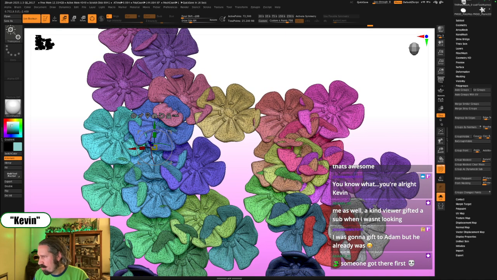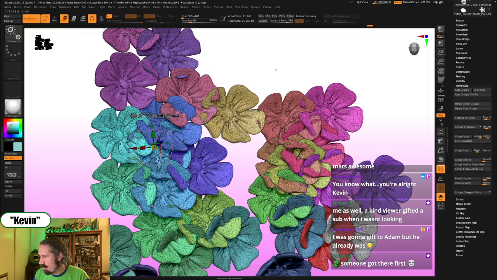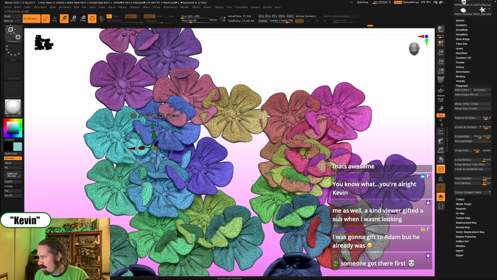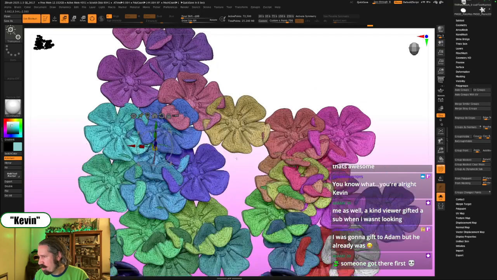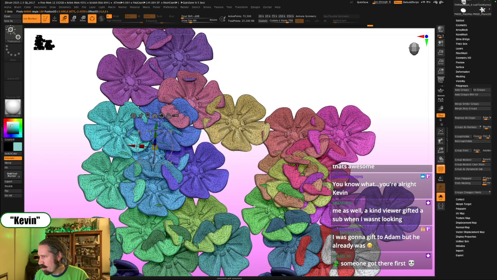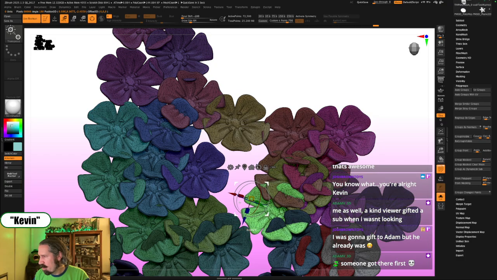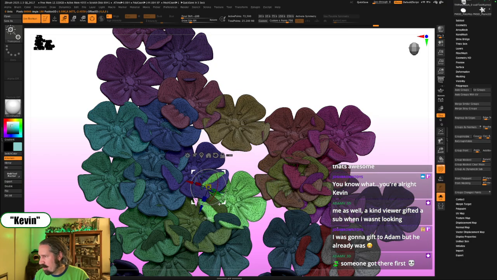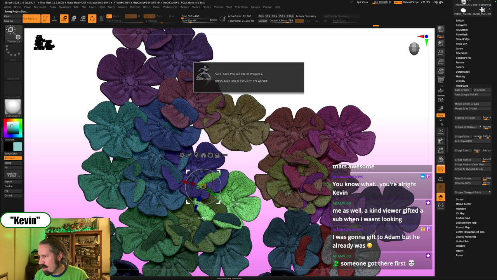For now, I'm just going to shift around some of these flowers. And then eventually I'll take care of individual flowers and have them go up some of those other base elements.